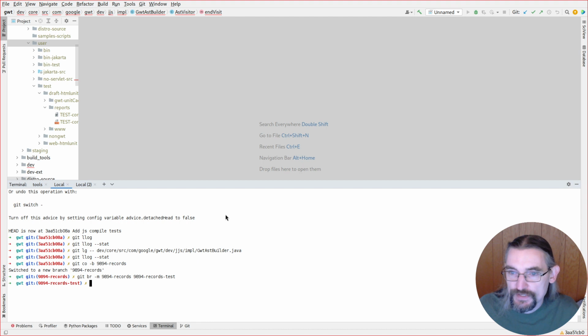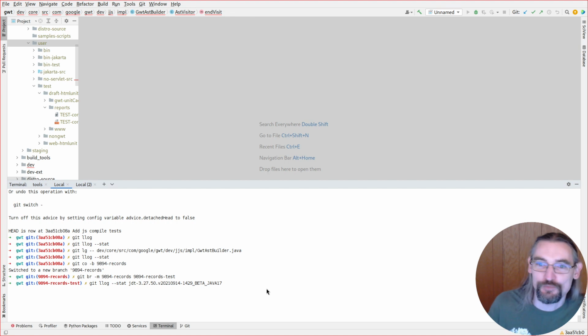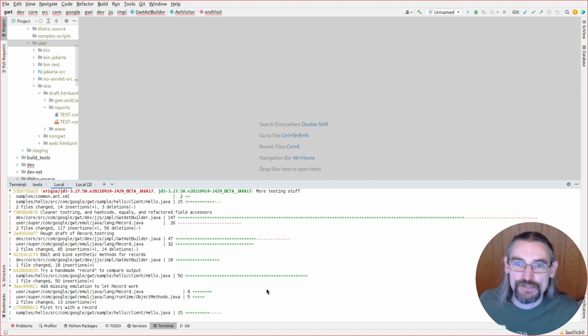So before we get started here, let's take a look at what changes we made way back when. There we go. I've switched to ZSH recently, and the git autocomplete is just outstanding to figure out what I meant. When I start typing some branch, it's like, oh, here's a branch that's got JDT in it. Maybe that's what you meant. So here is the branch where we were playing around last time.